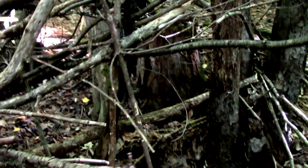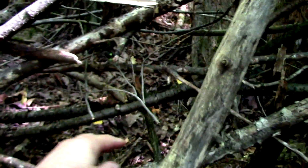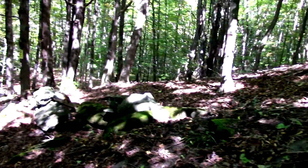This is a definite conglomeration on purpose. Can't even count how many separate branches are being used here. We have some debarking, but not very thorough. So this is atypical in that sense. Could be because it wasn't an attempt at a pretty structure. They need to last. It was just a tossing together. And it's not next to any human trail, so this is not cleaning of a trail of debris. This is Sasquatch debris.